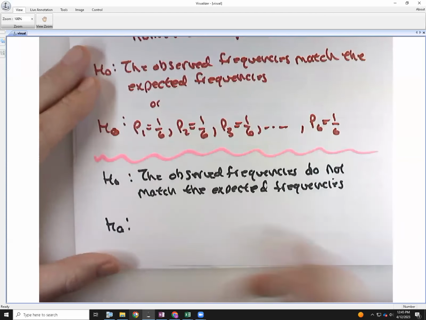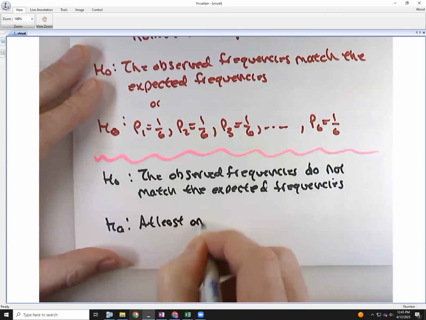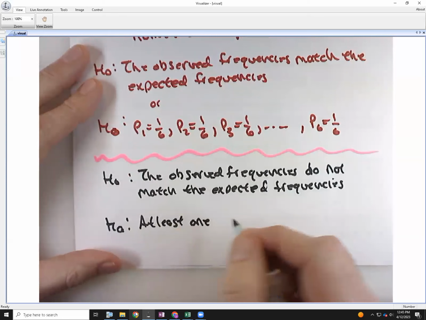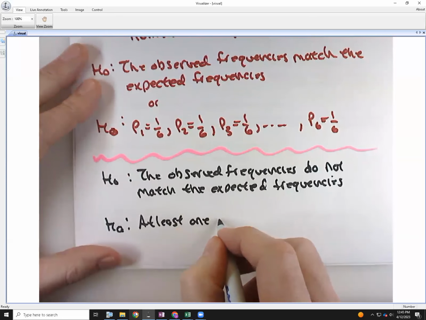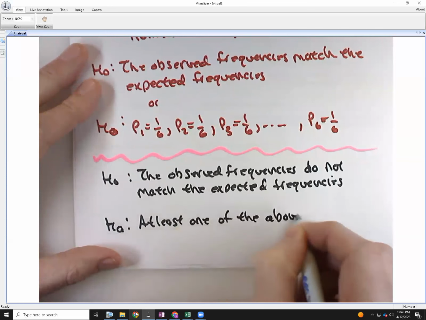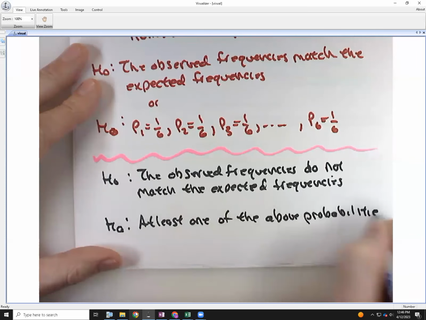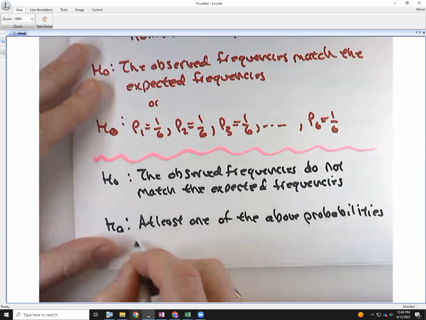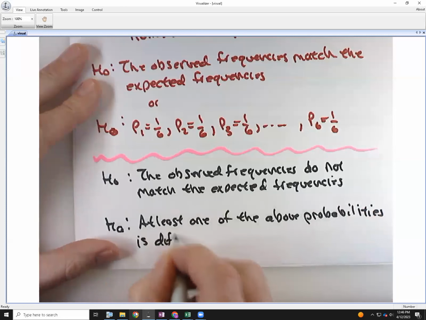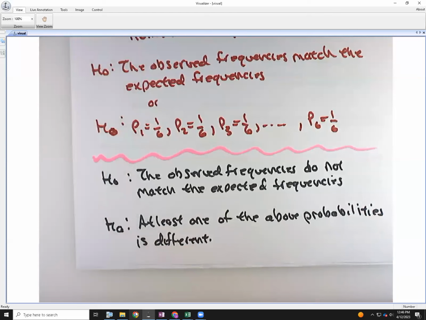And that alternative would be at least one of the above probabilities is different. So, hey, nice. Those are our couple different possible alternative hypotheses.